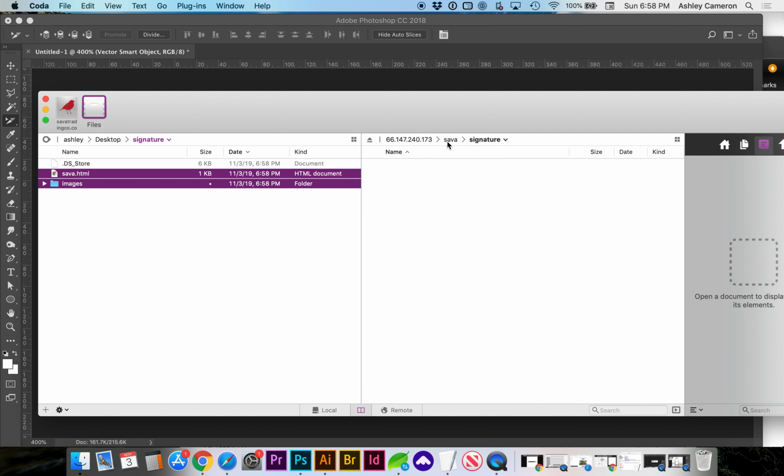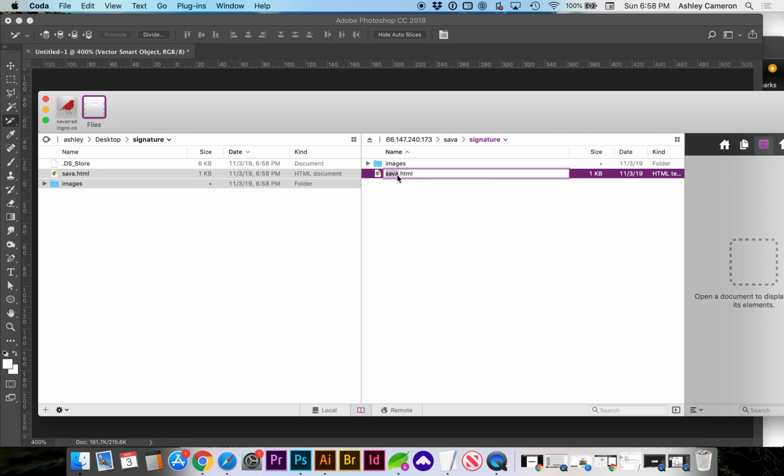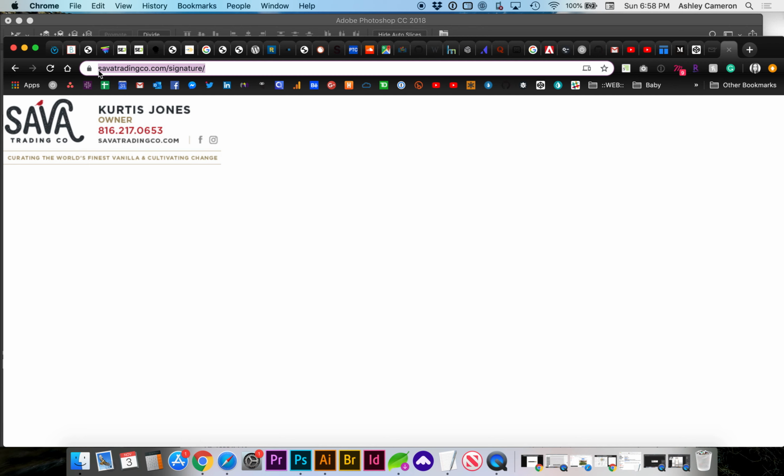From the root of the domain, I'm accessing this through a signature folder, so it's not too complicated of a path name. And by calling this index, I can go to savatradingco.com/signature. I'm going to need to clear my cache.